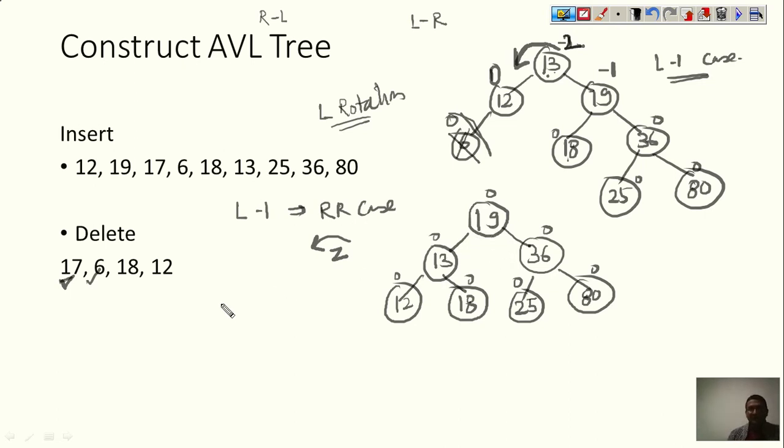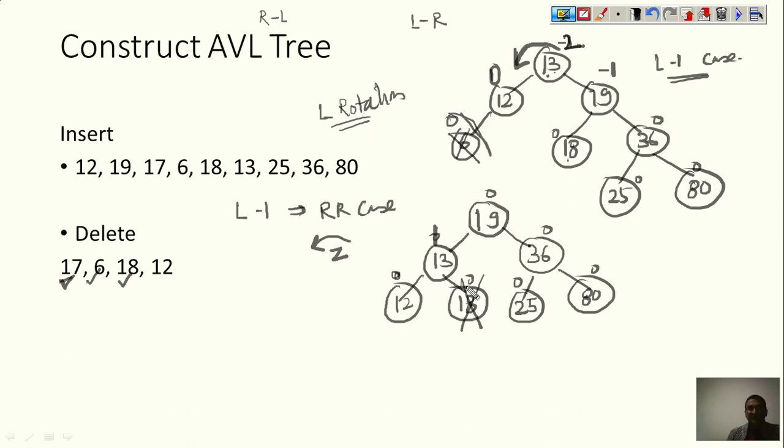Okay, so next move to the 18. Again we will start from the top and we reach this node. This is a leaf, so we delete this node directly. But because of the deletion, there may be a change in the balancing factor. So let us see what will happen. If you delete this node, this will be no more existing. This will remain 0, but this is 1 minus 0 is 1, and it will not have any impact on this because the height remains the same. It was 2, now also 2, so this will remain the same. So again, with the deletion of 18, nothing changes in terms of the balancing factor.